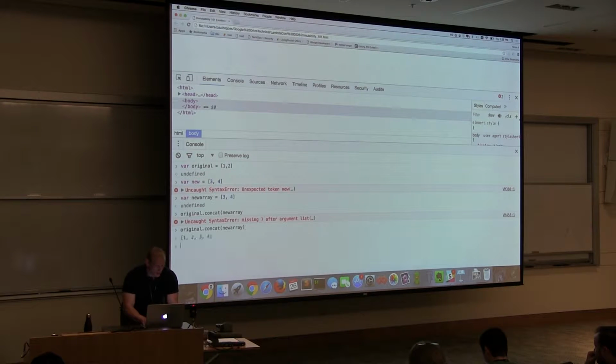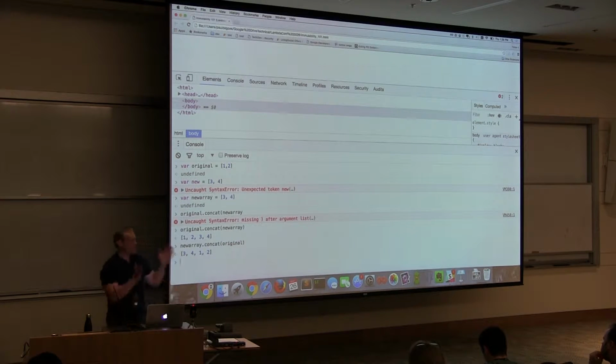Like so. And this gives us 1, 2, 3, 4. So that's the way you can append a single element. Or what you can do is reverse these, and get 3, 4, 1, 2. So it's a way to insert items either at the beginning or the end of a set without creating any mutation.